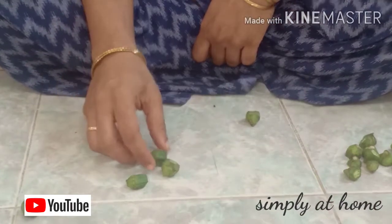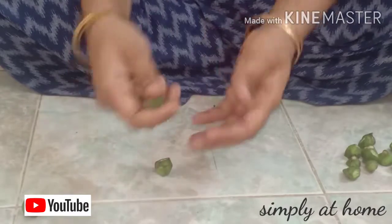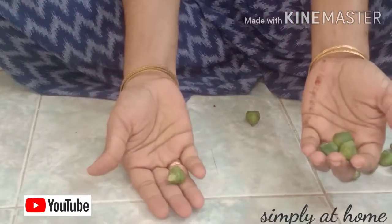And then we're going to take the bigger piece, throw up in the air and catch. I take one, throw up in the air and catch. I take two, throw up in the air and catch. There is a possibility I would have missed. It's okay. Up in the air and catch.